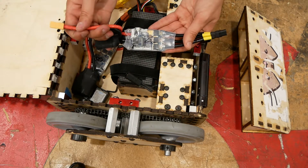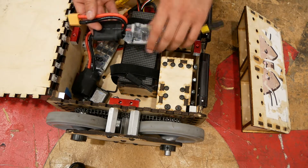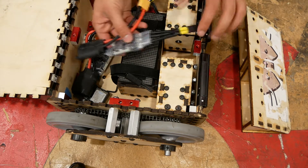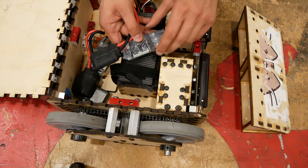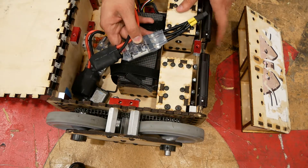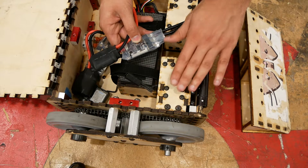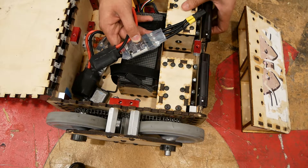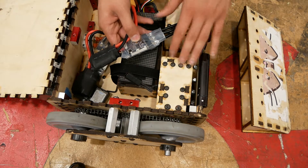These are Vetter electronic speed controllers, originally created for electric skateboards. Electronically, these are the cream of the crop — they give you all the different options you could possibly want. Most importantly for this kind of sumo pushing robot, they give you torque control and current control, so you can make sure that you never exceed a certain current limit which would burn out the motors. That's a very common failure mode in sumo robots because you're pushing and you're going to be stalled sometimes. If you allow the motor to persist in that state without any kind of current limiting circuitry, it will draw way, way more than it can handle — it'll overheat and start burning up.